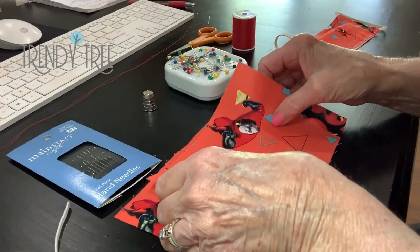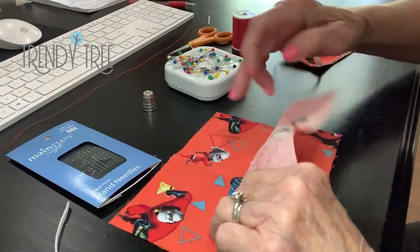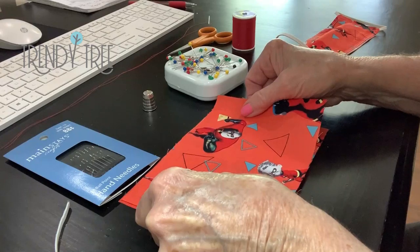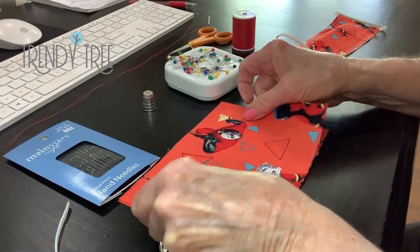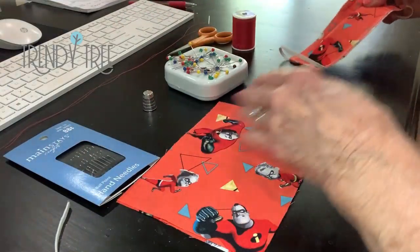So the first thing you're gonna do is take your 2 pieces of cloth, and you're gonna take a right side and a wrong side and put it together. That way, when you turn it, your face mask will have a right and a wrong side.